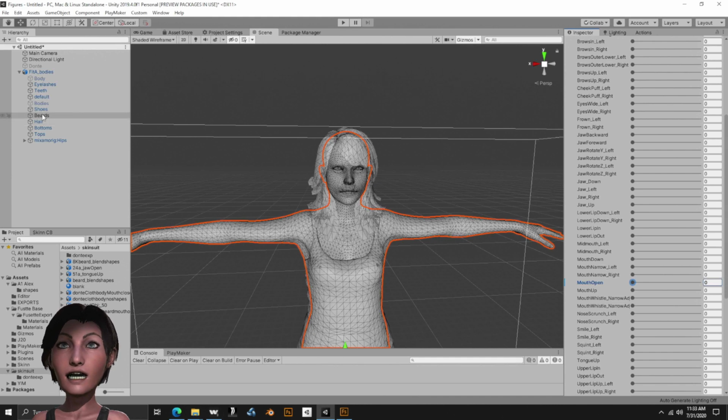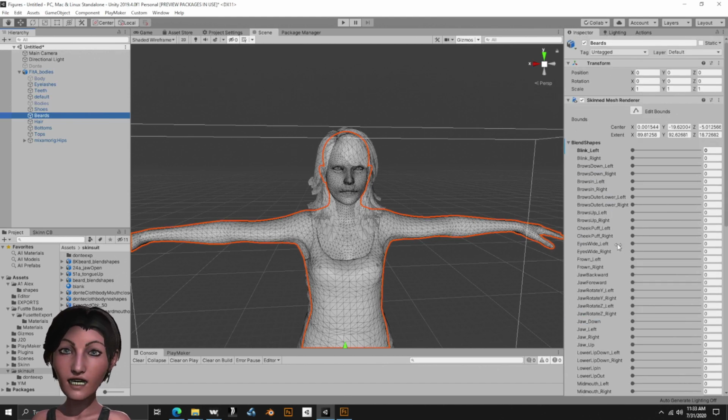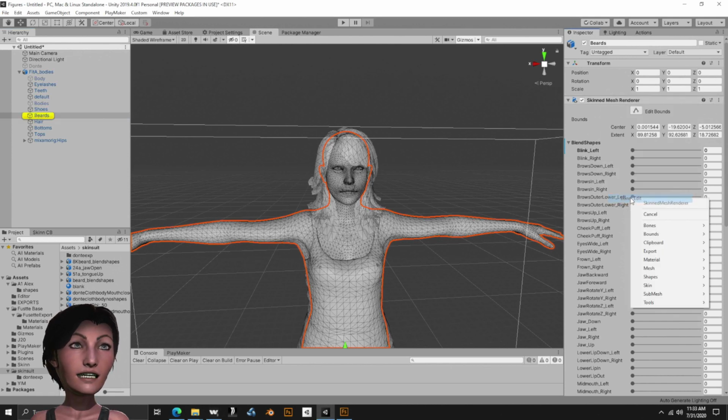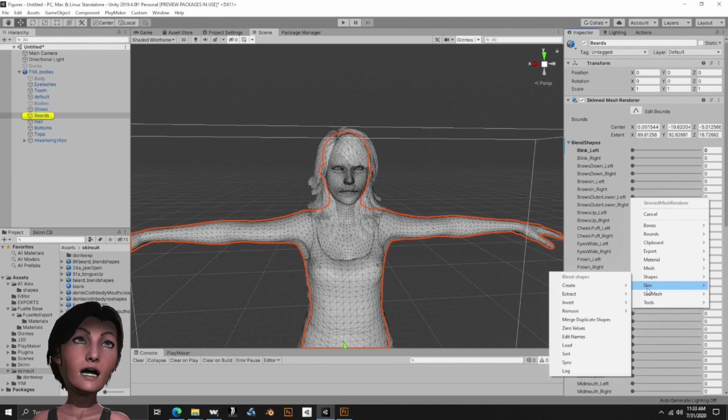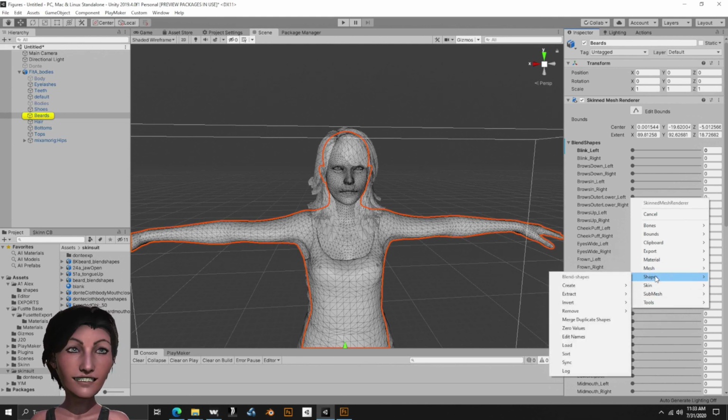Alright, so in beards, I have all of my blend shapes, and I'm going to show you a couple of tricks. So, at the most basic, we're going to use Skinn, and that's just a utility that is kind of ever-present. We don't need a game object. We just right-click on the skinned mesh renderer, open the Skinn panel. I'm going to go to Skin. Nope, I'm going to go to Shapes, because these are blend shapes.